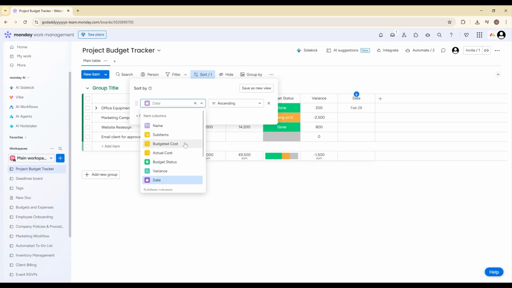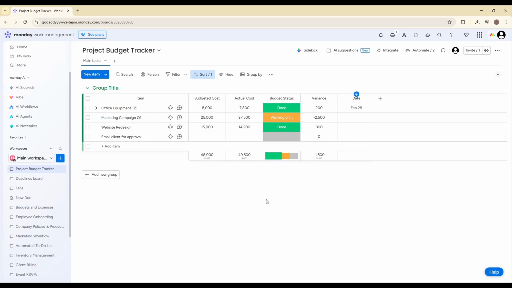Start by applying your filters to narrow down your data. For example, filter by status is in progress and assign to a specific team member. Once the filtered results appear, apply sorting on top of that view. You might sort by due date in ascending order, so the most urgent tasks appear first. This combination allows you to create highly focused, organized views tailored to exactly what you need in the moment.